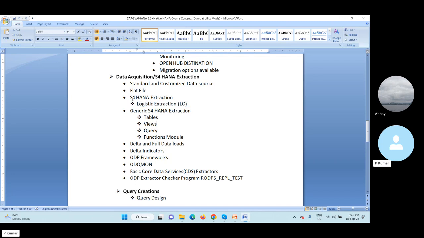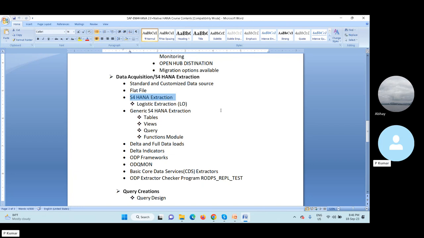The ODP framework is similar to LO, but not a replacement. There are some features which replace it, and we will tell you, but LO is not outdated; some still use it. Mostly it is recommended that if you have BW4 HANA, you should use S4 HANA.